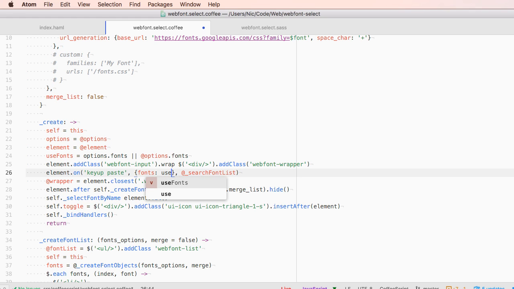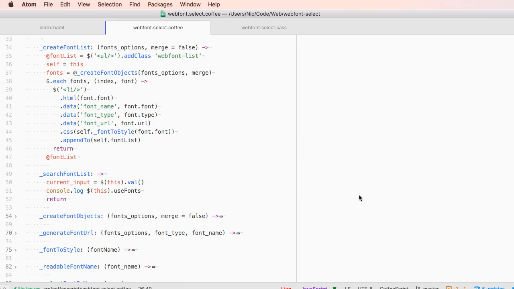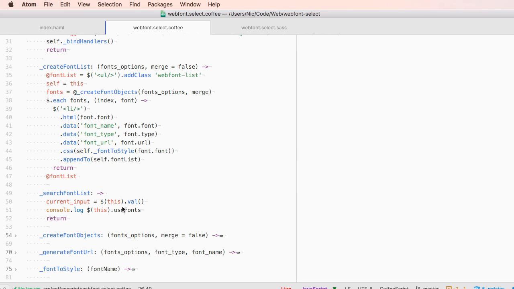And we're going to use fonts like that. Save that. And theoretically, we're supposed to be able to call. I do have to change this. Hang on. Change that to event. Call event data fonts like that.